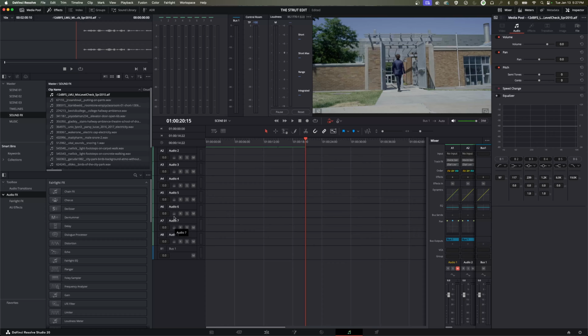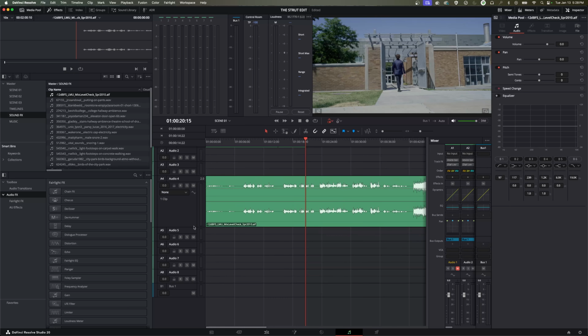We're doing a stereo mix here, which is different than the way they do it in a movie theater. They use types of surround sound or Dolby sound, which uses a lot more speakers than just the two stereo speakers, the left and right, that we're going to be using. But yeah, I've got this file here. I like to drag it down into my timeline and just drop it in here so I can actually see the waveforms. And I'm going to expand this so you can see those eight waveforms really well.